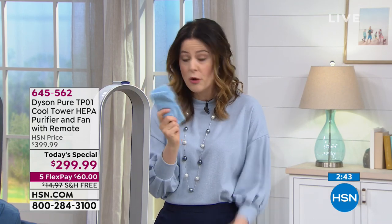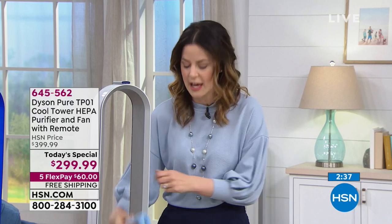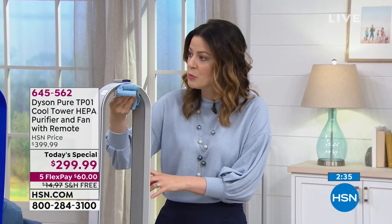Another bonus is ease of use — Dyson really provides efficient use of your time. If you're going to use it every day and wonder how to clean it, you just take a dry cloth or damp cloth and wipe it. There are no blades to unscrew, no grate to get through. You just wipe it. Super simple.